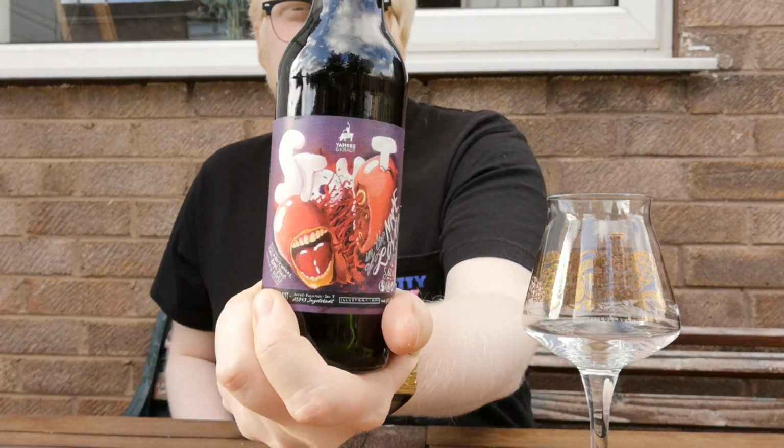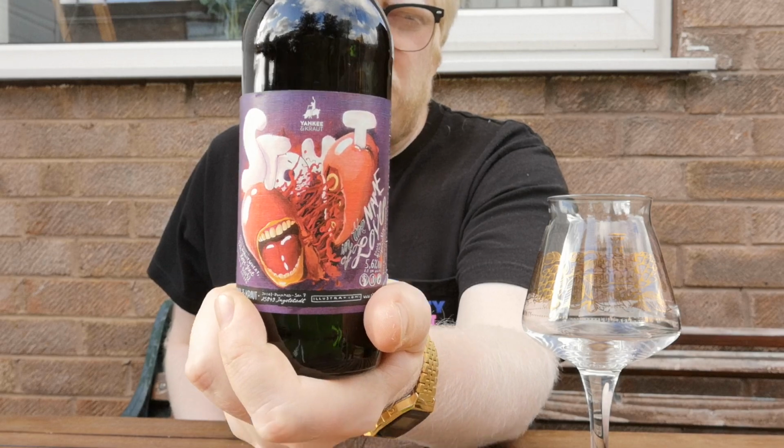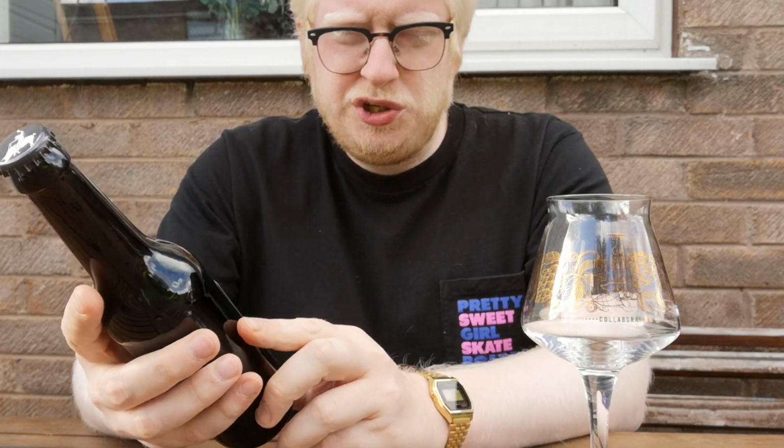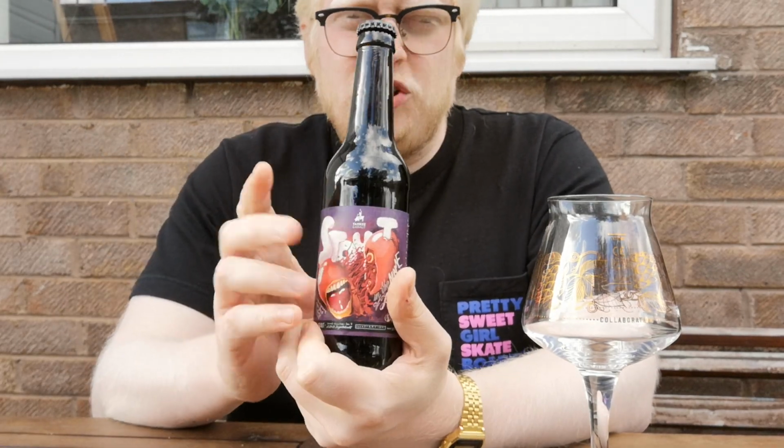So, we're going back over to Germany, and going to one of my favourite German craft breweries, and so happy to see their beers on UK shores now. I think you can pick up a couple of their beers from the Beer 52 website, and yeah, I have cut my head off, but at least you can see the beer and the beer gut, which is always important. And yeah, so I'm looking forward to trying this one.